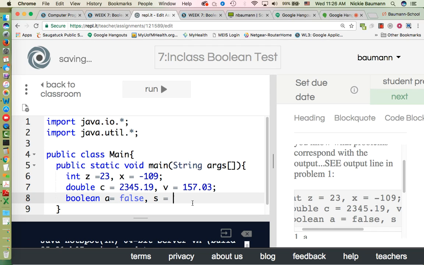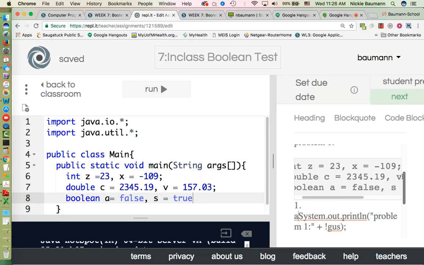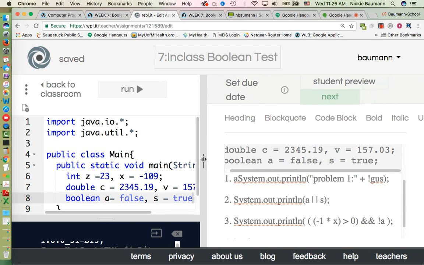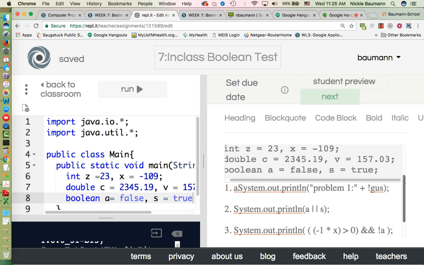And S is going to be true. So there's my declarations. Sorry, I'm going to undo this for a second. I think I just deleted something.